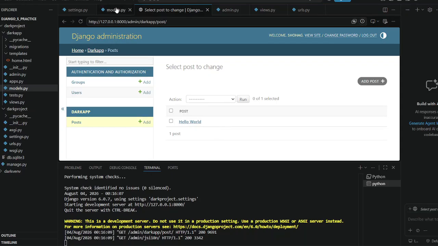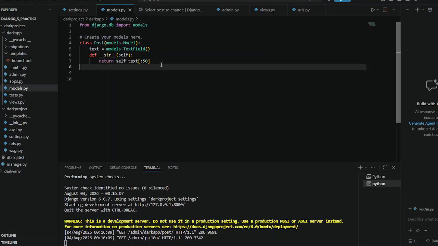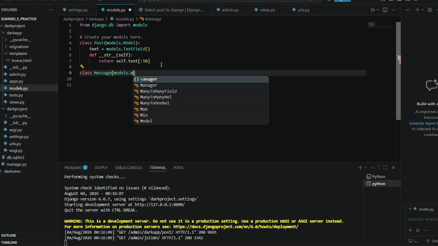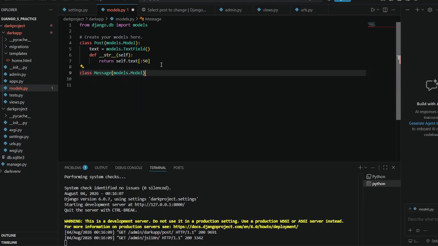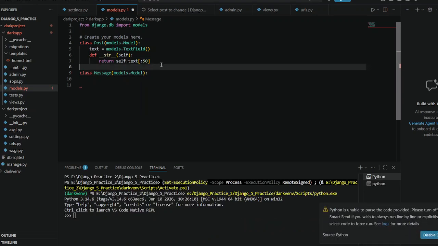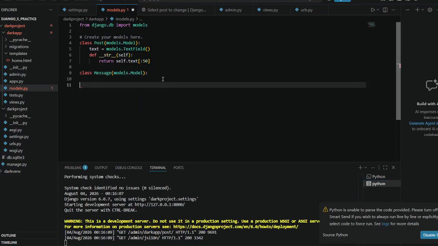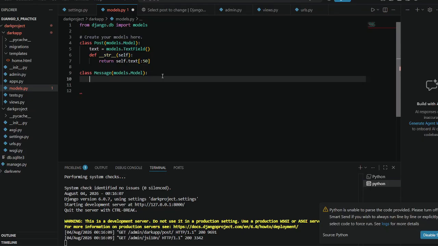Now we are creating another one in the same way. So we are creating another class whose name is Message, and that will call models.Model. Okay, and then we need to, this is basically the wrong thing I have done all the years. My god. Okay. What is the name?